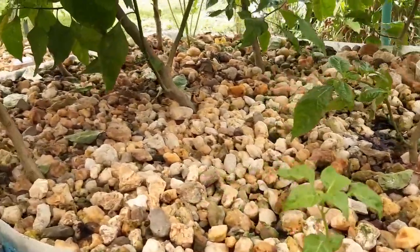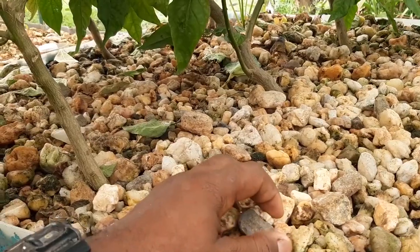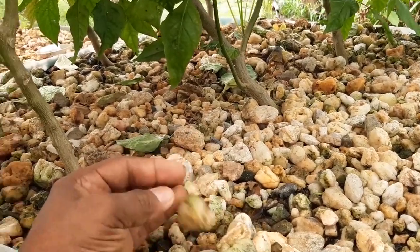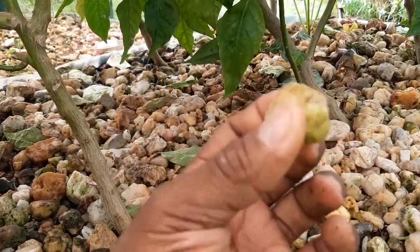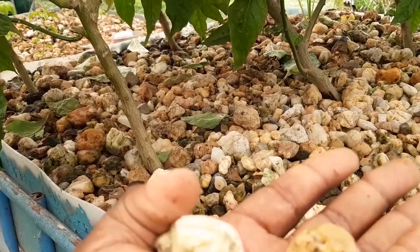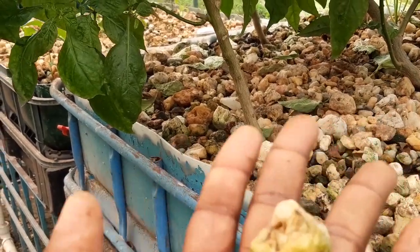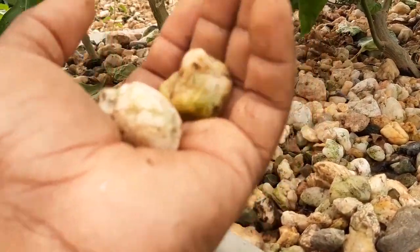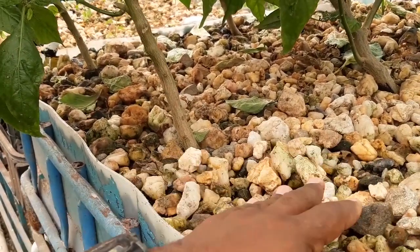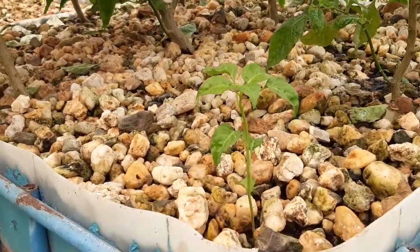A point to note: when you're utilizing gravel as your media, you don't want to get stone that is too small. The average size is what we consider 3/4 or 1 inch stone. These are ideal for your grow bed because it leaves ample space between the different stones for water and air to pass through, right? And that is needed in a grow bed system like this. You don't want a gravel that's too fine, because then you're going to have clogging issues and you're not going to get enough oxygen down to the roots of the plants.